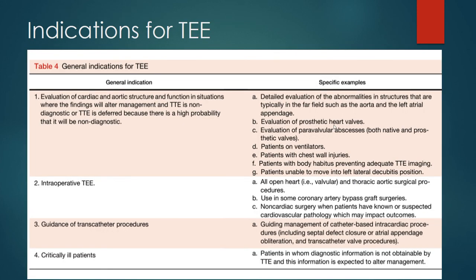So indications for transesophageal echocardiogram is basically we weren't able to see certain structures on the transthoracic images well. So oftentimes these are structures closer to the posterior portion of the heart or the esophagus. So the interatrial septum, left atrial appendage, and valvular structures as well. We can use this for intraoperative TEE and then for critically ill patients.